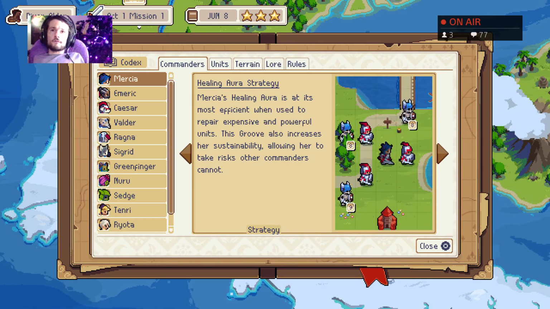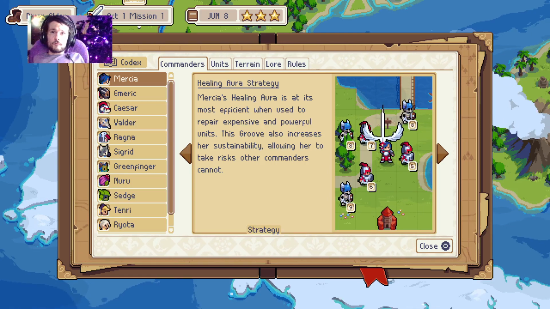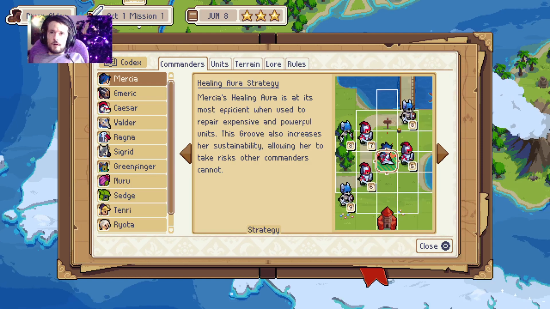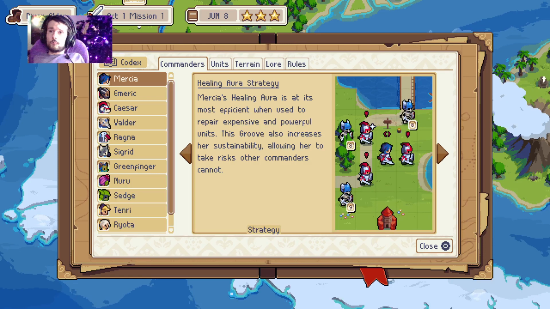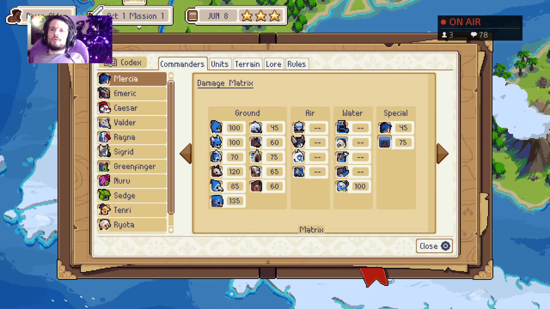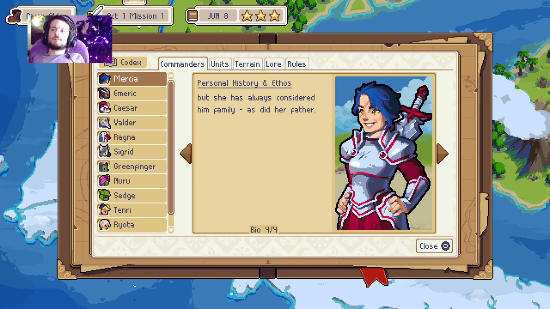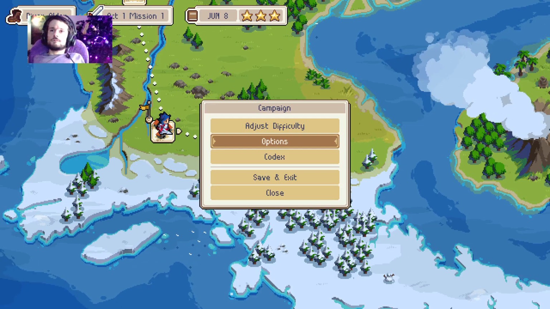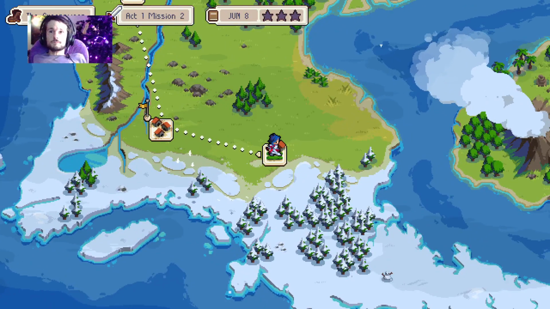Marcia's Healing Aura is at its most effective when used to repair expensive and powerful units. The groove also increases her sustainability, allowing her to take risks other commanders cannot. Yo! That is sweet! Oh, I love this game. Alright, we're gonna do one more map, and then we're gonna save and exit.